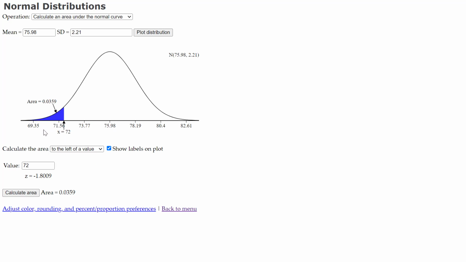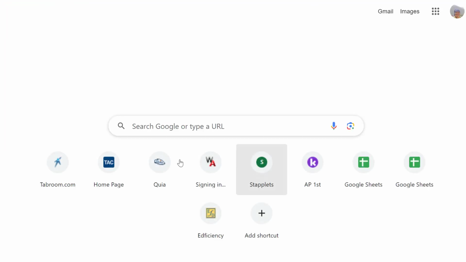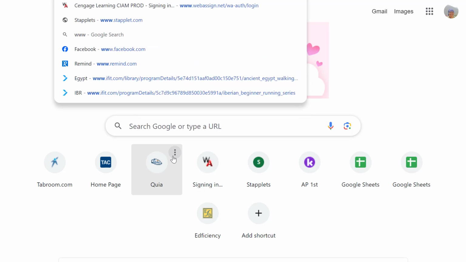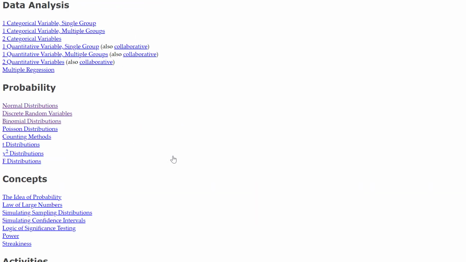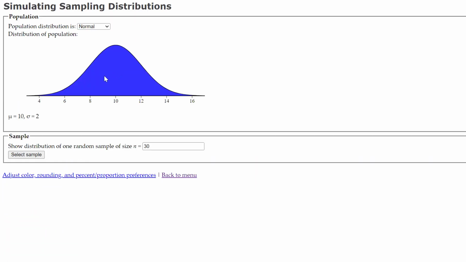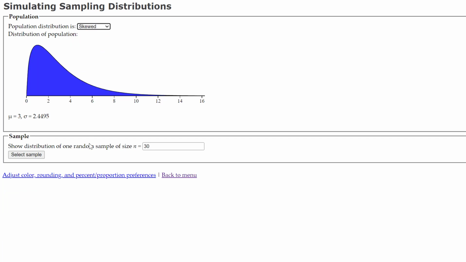So it feels like, whoa, what happened? The problem is this doesn't scale skinnier, so you don't see the effects so much. But there is a stapplet I can show you to show the same effect. There is simulating sampling distributions. So I could have, let's say it's skewed, and I'm doing samples of size 49.